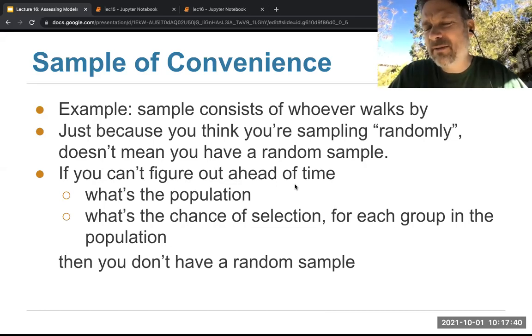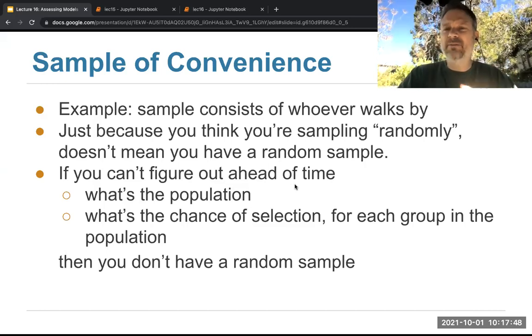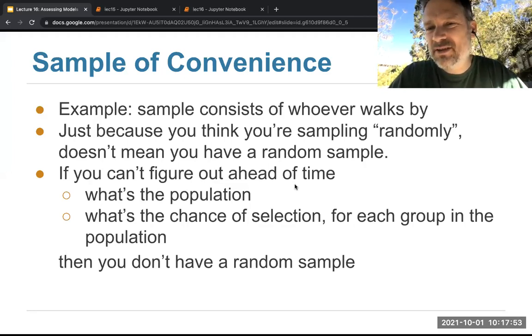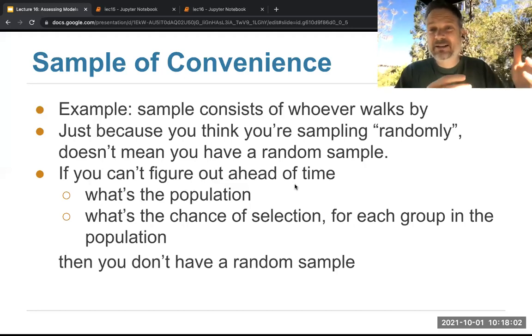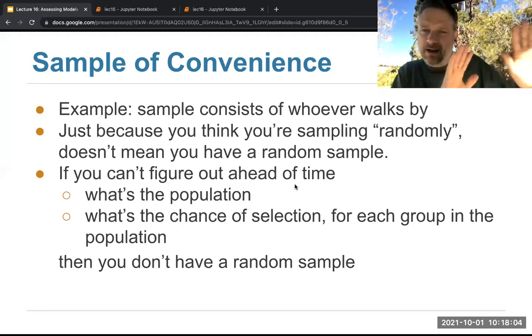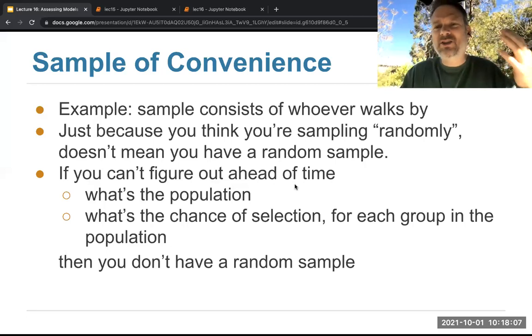The reason why that's relevant is that it makes it hard to assess what biases might be present in our sample if we don't know the probabilities of individual people being in this sample. For instance, maybe this systematically overrepresents college folks because some of you are coming into the BART station and coming into class, or maybe it systematically underrepresents you because you're all living near campus and you don't take the BART. I don't know. Because I don't know, it's hard to know what conclusions you can draw from this. And so we're not going to consider this a random sample. Random doesn't mean no bias. Random means that the biases could be known.